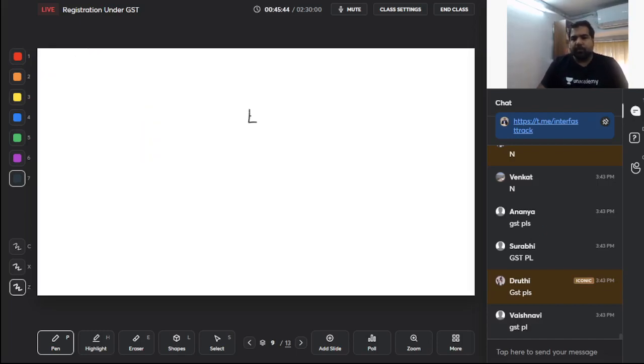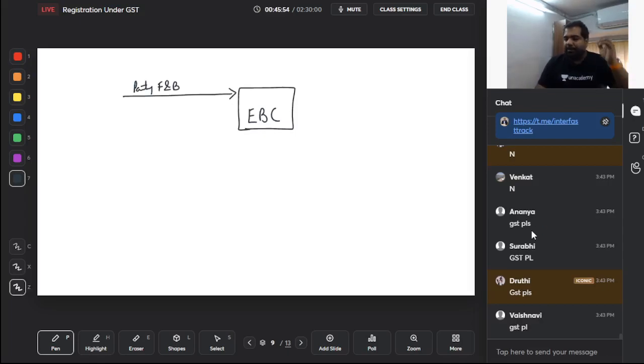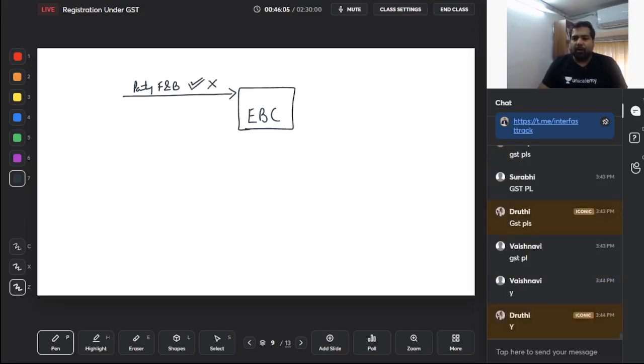Next, guys, EBC every month throws a party for their employees. Please tell me, in this party there is food and beverage. Guys, please tell me, is this for business purpose? Yes, to keep the employees happy. Yes. Will EBC pay GST on this? Yes. But will they get a credit on this? No, this credit has been blocked. We are now at the next section guys, 17(5)(b).